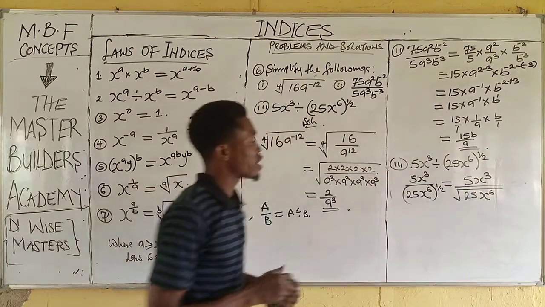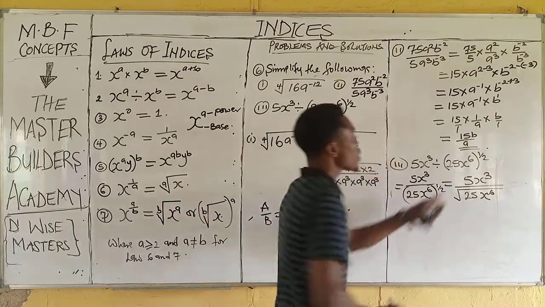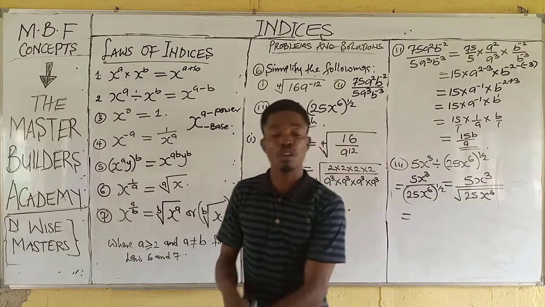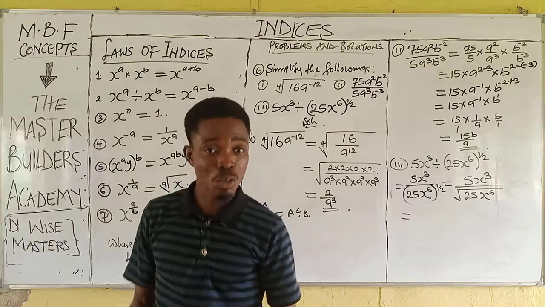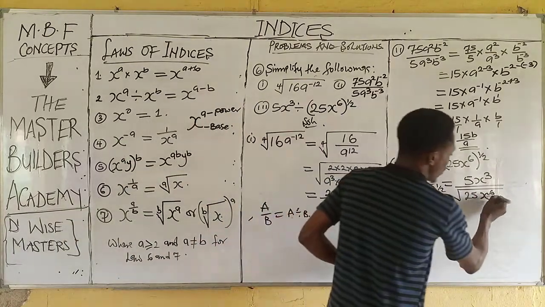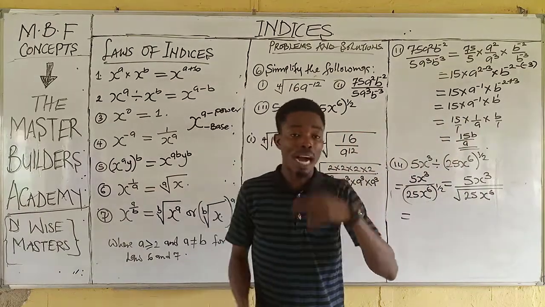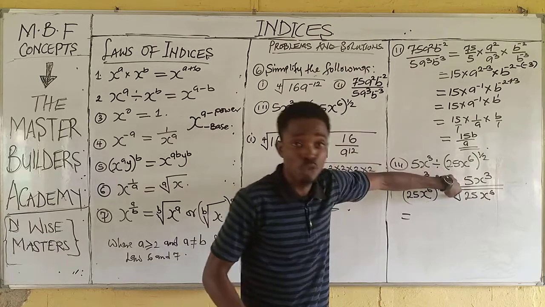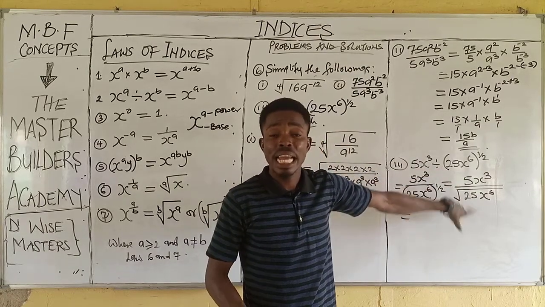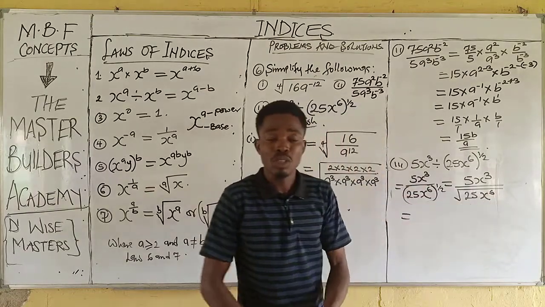Now at this point, guys, what else do we do? All we simply need to do here is to find the square root of 25 and the square root of x raised to the power 6. Now I explained earlier, the easiest way to find the square root of a variable raised to any power is to divide the power by the nth root, and understand that the root here is root 2, right? So we are going to divide 6 by 2. That would have given us 3.